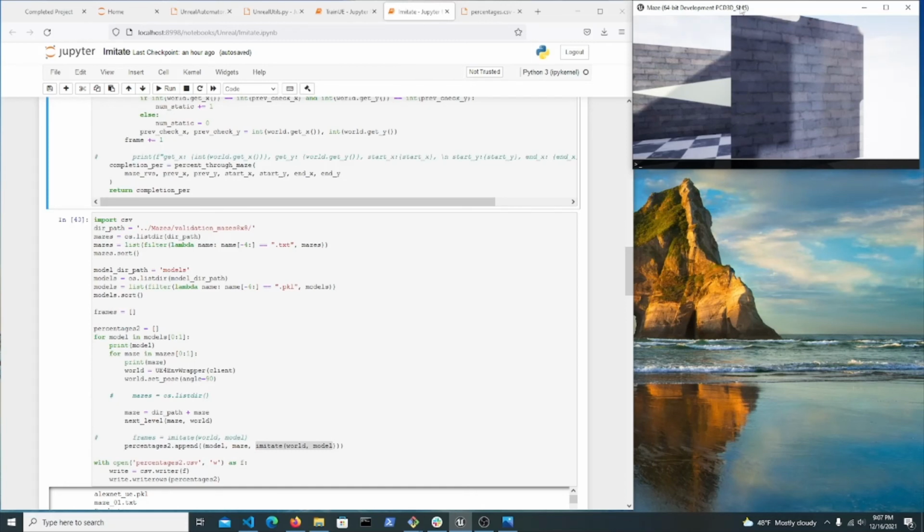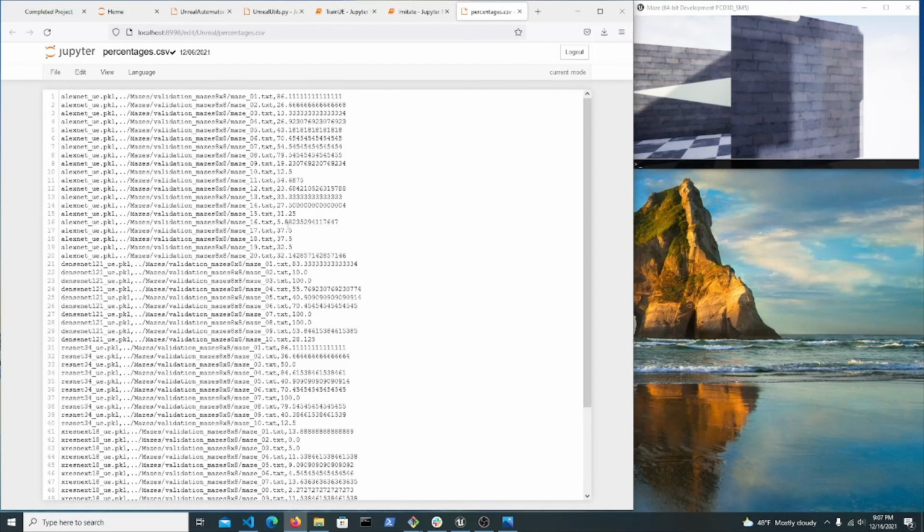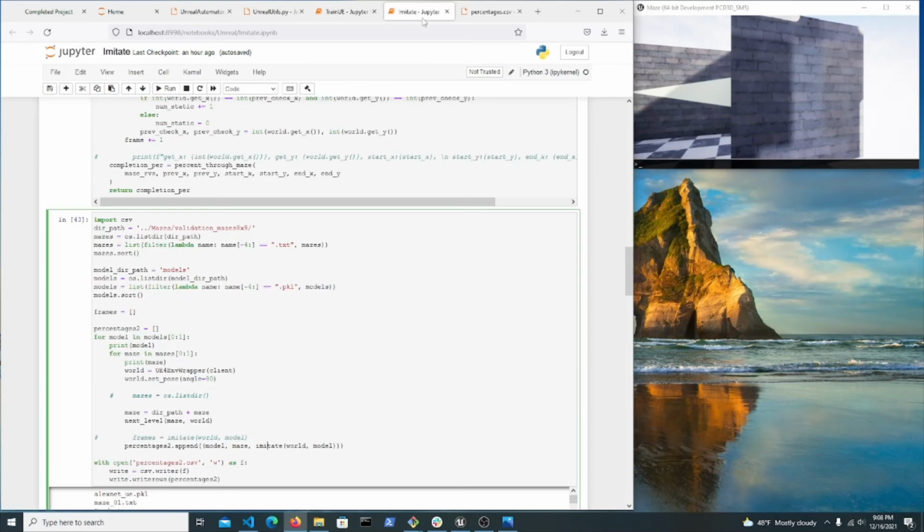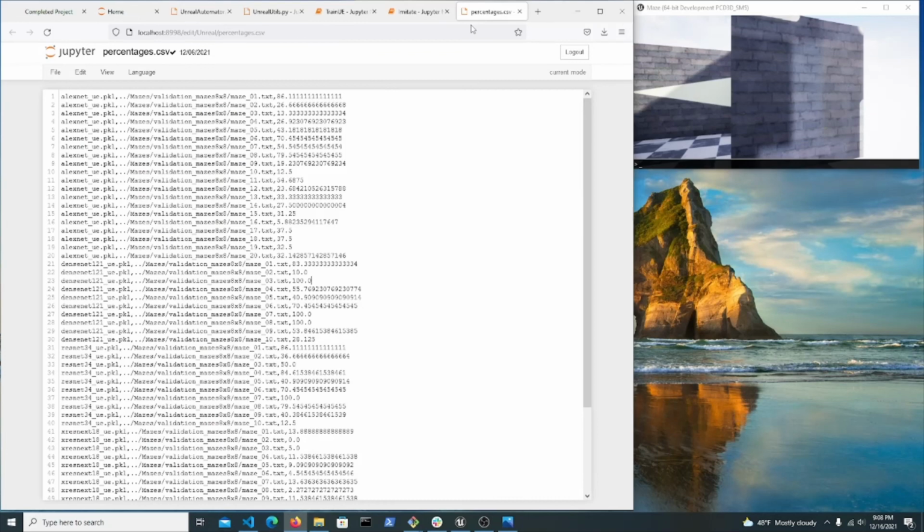But nonetheless, once this finished running, we append that data to a CSV file. Our CSV file is a list of maze names and maze completions. Here's some example data. I think the most noteworthy, the best model was definitely our DenseNet121 network, capping out at 100% completion a few times. Once we got the CSV file, we were able to do some data analysis. We made plots of the file. And yeah, I think that is all.